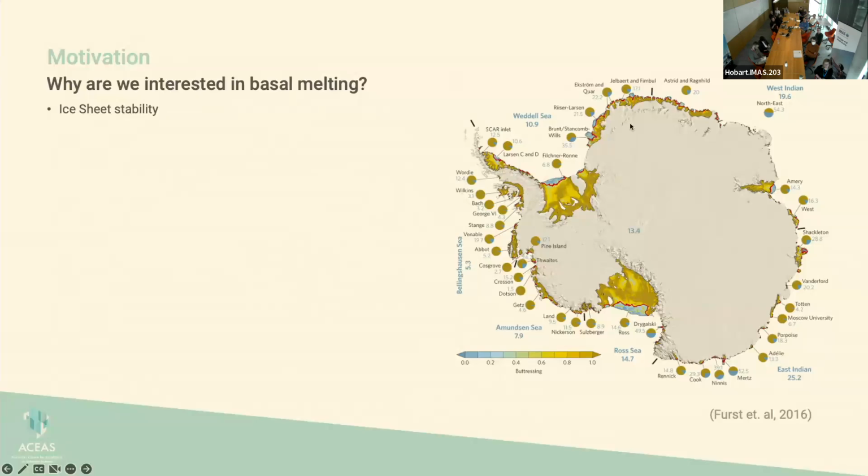So basically anywhere where you see the gold or the warmer colours, the ice shelves are doing a lot of work to hold back the grounded ice, and if we were to thin those ice shelves or if they collapsed, we would expect the flow of the grounded ice to accelerate, drain into the ocean more, and we would see more sea level rise.